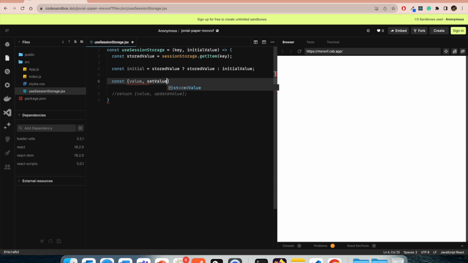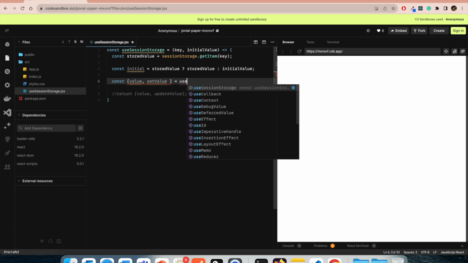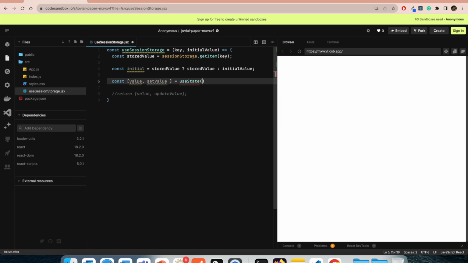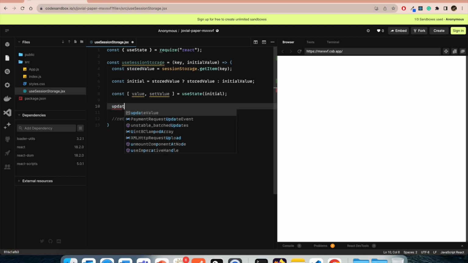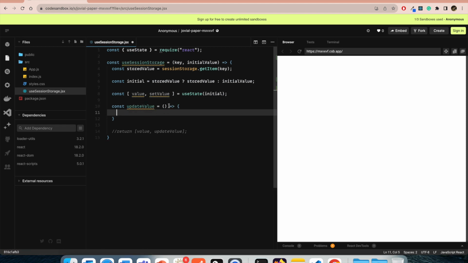Now once I've identified my initial value, next I can create a state. I will use the initial value which I identified at line number 4 to create my local state here, and I'll be using the set value that we are getting from useState in update value.